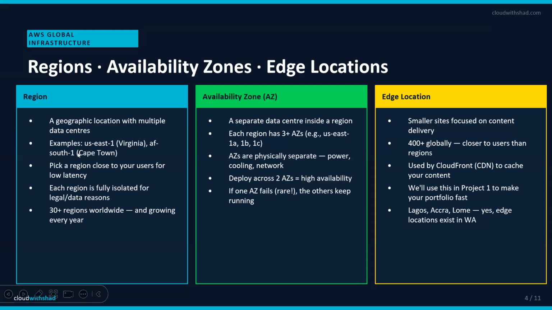Okay. So we have more than 30 regions, and we'll look at the map later in the course, the map of how wide AWS spreads its wings. Okay, now, we can have a whole region like South Africa, right? And of course, South Africa is an AWS region. So within the region, we have what we call availability zones.